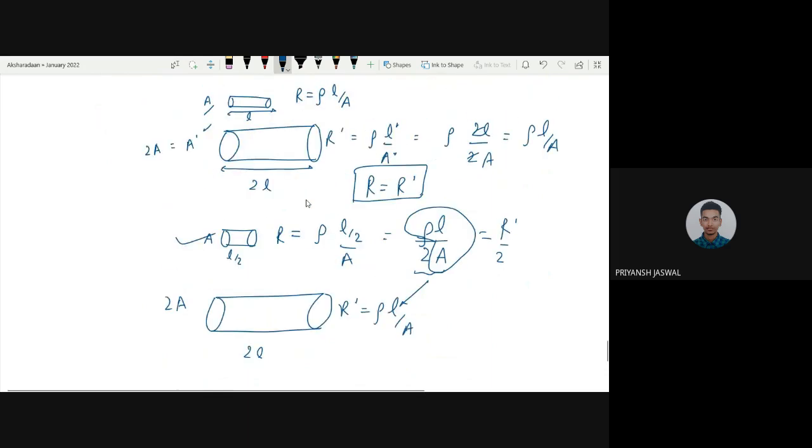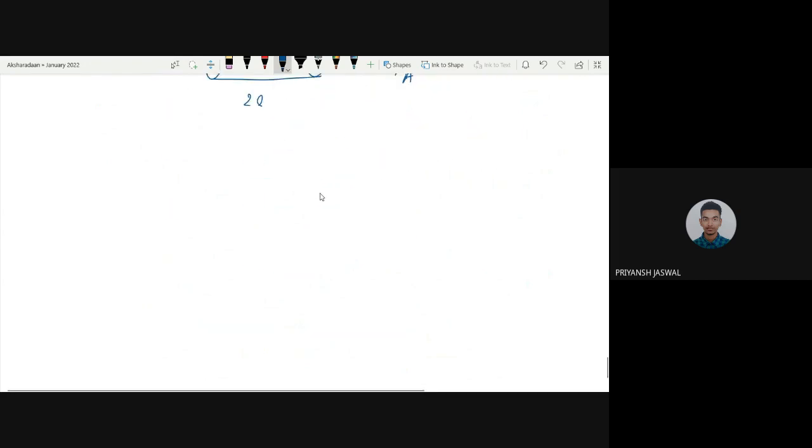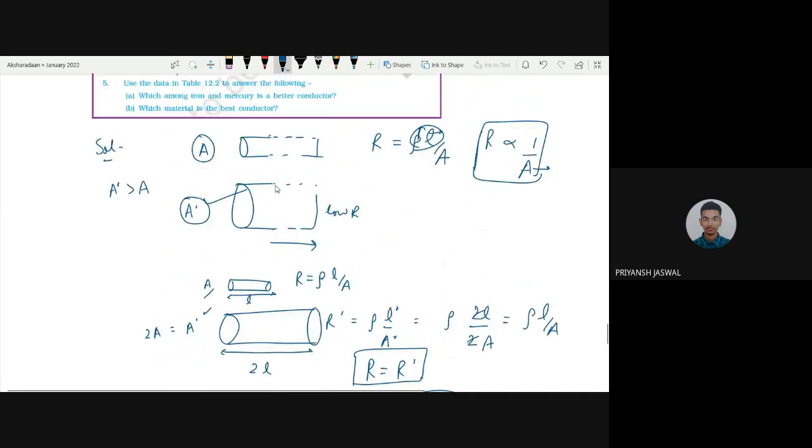And if we increase the length of the thin conductor greater than L, it is easily visible. That is, for L it is rho L by A, and for greater length, the resistance will be some say x times rho L by A. X is the ratio of the length of conductor with L, so it will be x times R. But it will increase with length only. These are the sub cases. You can take them as sub cases.